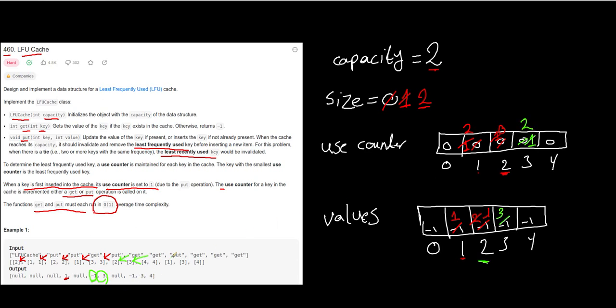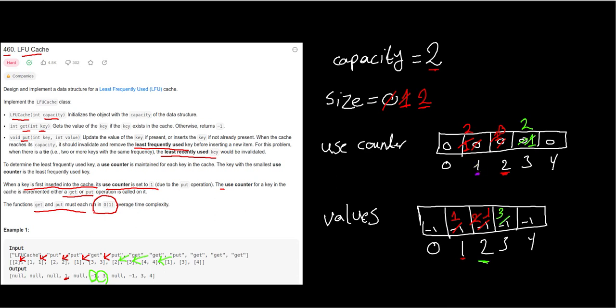Then we have put 4. The cache is full, so we need to invalidate the least frequently used. Key 1 has count 2, key 3 has count 2. Now we need to take the least recently used, and the least recently used is key 1, because the last key we accessed is 3, so 1 is the least recently used.